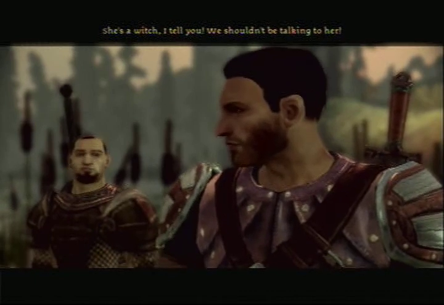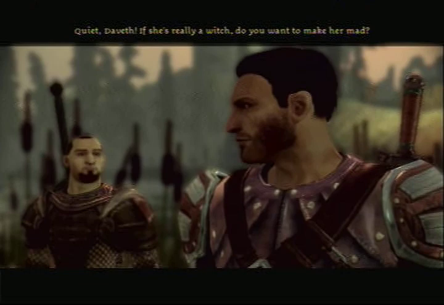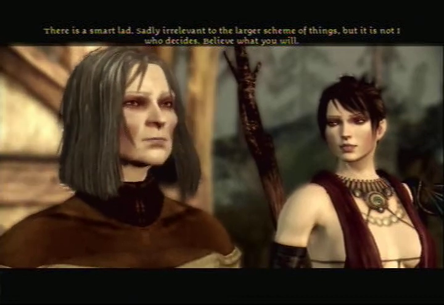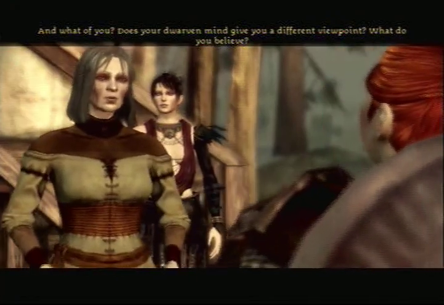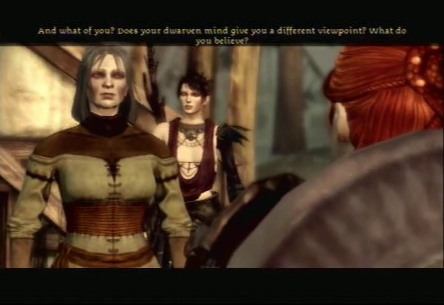She's a witch, I tell you. We shouldn't be talking to her. Quiet, Darkspawn. If she's really a witch, do you want to make her mad? There is a smart lad. Sadly irrelevant to the larger scheme of things, but it is not I who decides. Believe what you will. And what of you? Does your dwarven mind give you a different viewpoint? What do you believe?